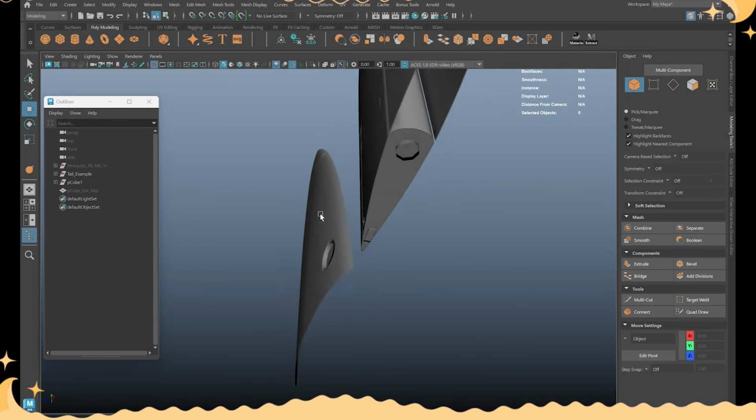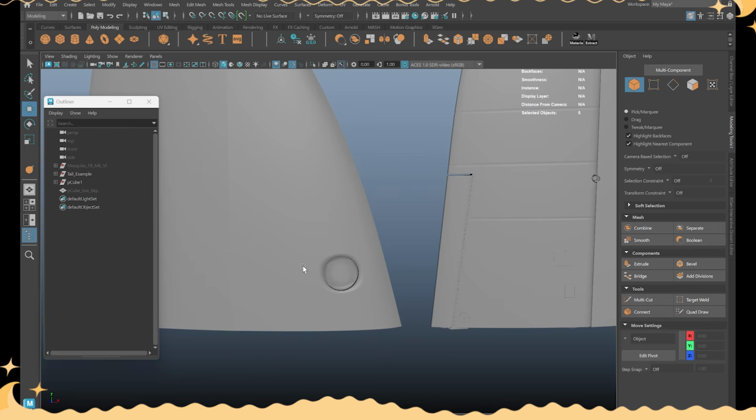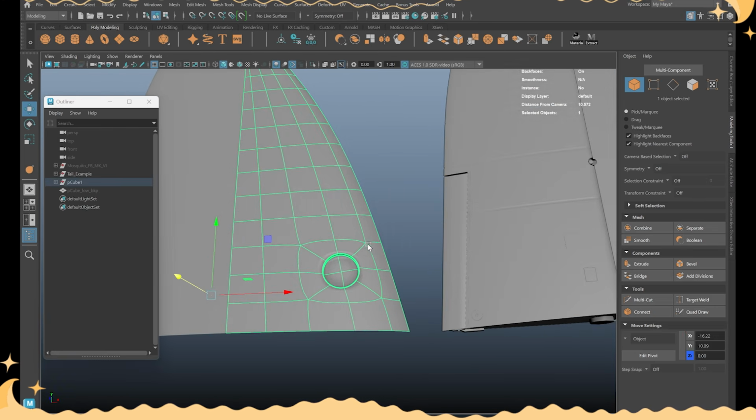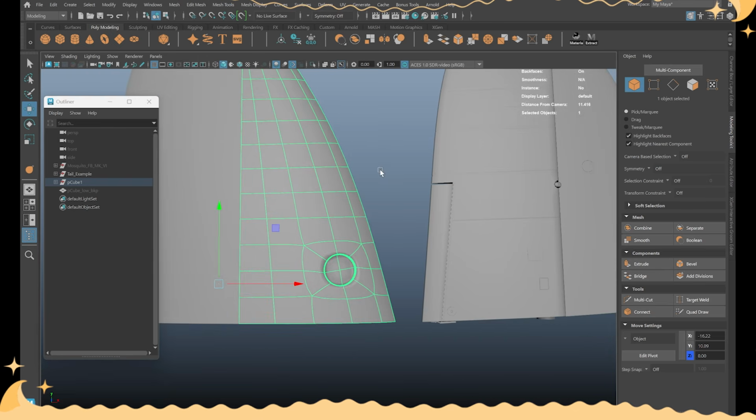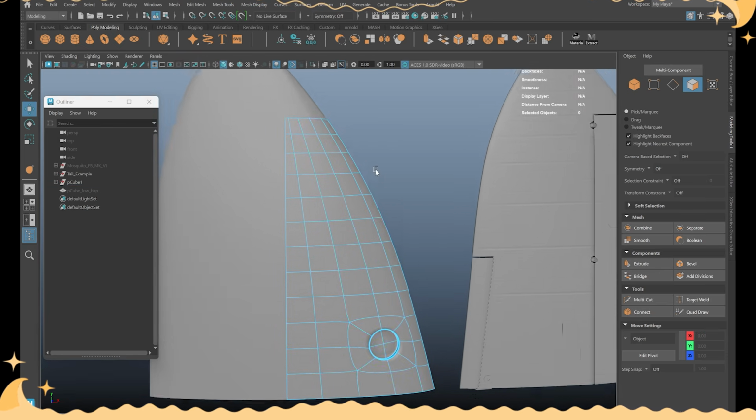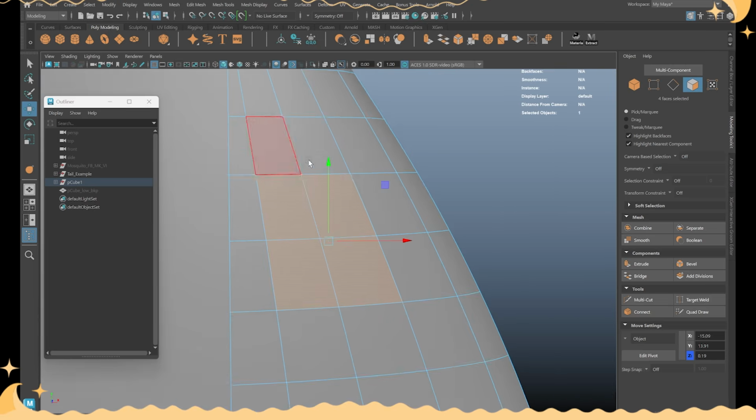And you can see there is no weirdness, there's no pinching or anything, and it's because this curvature is not that extreme. If we wanted to add one further up here, then yeah, we'd have to subdivide it. Or if we wanted the hole to be a lot smaller, then we'd have to subdivide it. And then maybe we can add another one up here.